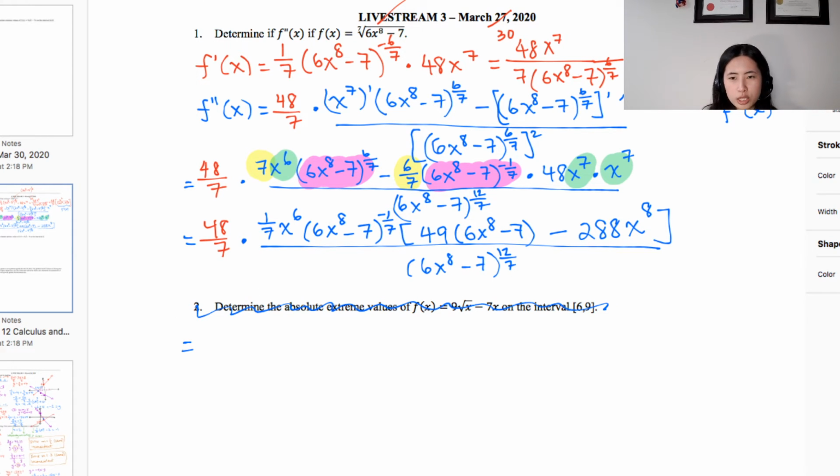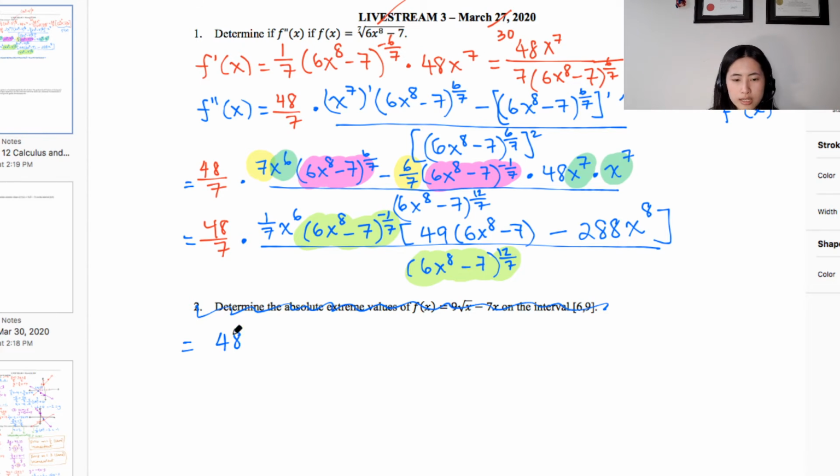Okay, so as I mentioned, I'm going to combine this term. I don't think we've used this color yet, so I'm going to combine this term and this term, because I can see that they're exactly the same. And I'm also starting to multiply 48 over 7 times 1 over 7, so I would get 48, and this is 7 times 7, which is 49. So this is going to be x raised to the power of 6 over here. I'm just simply copying whatever I have in my numerator.